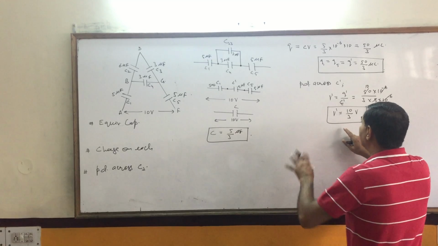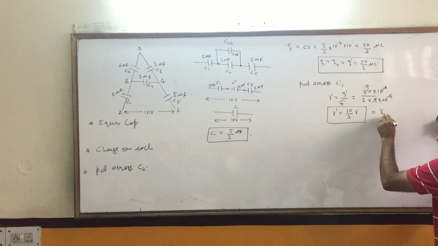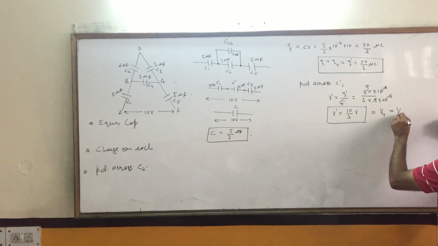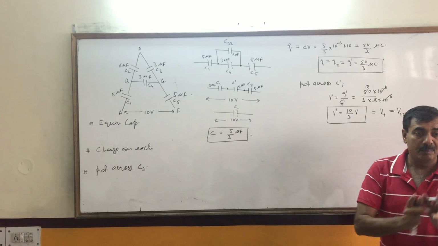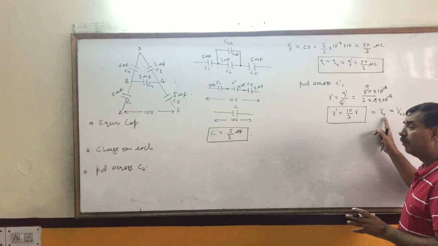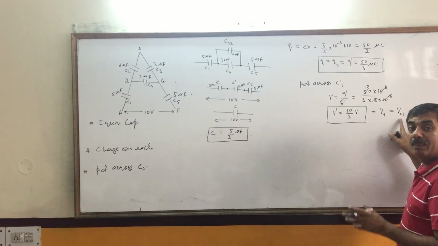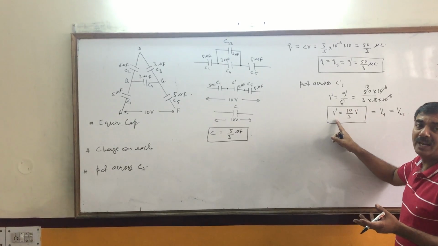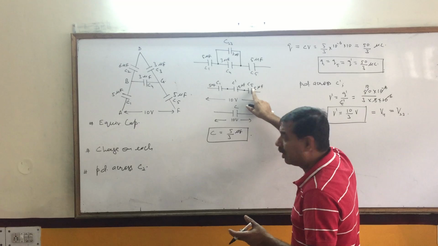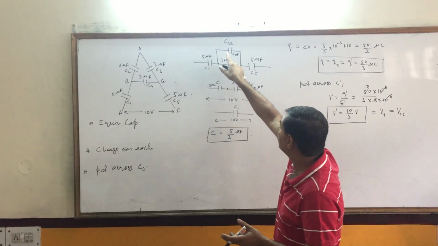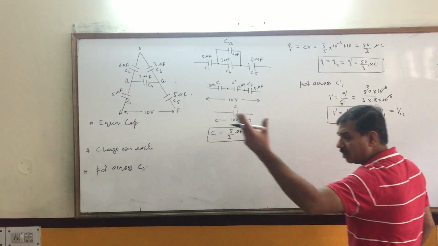Now, once I know this, it is the potential drop across V4 and the potential drop across V23, because V dash is the parallel combination of V4 and V23, and the potential drop across V4 and V23 will be the same as the potential drop across V dash. The charge on C1, C dash and C5 is the same, equal to C's charge. Charge on C23 is the same as the charge on C2 and C3. A lot came out of this question.